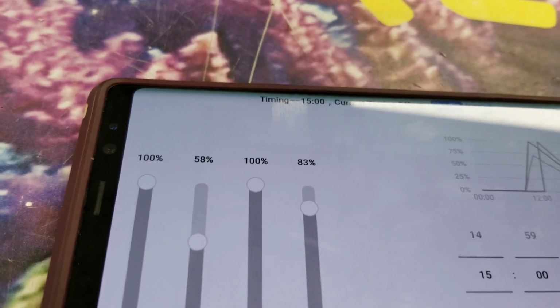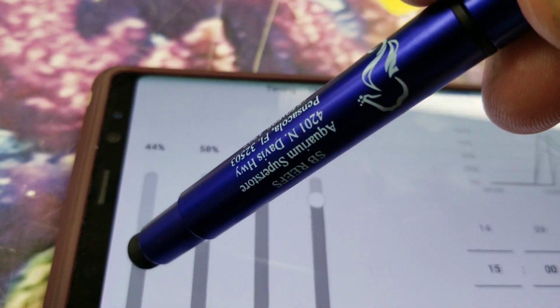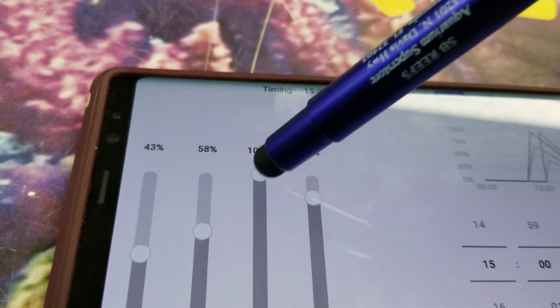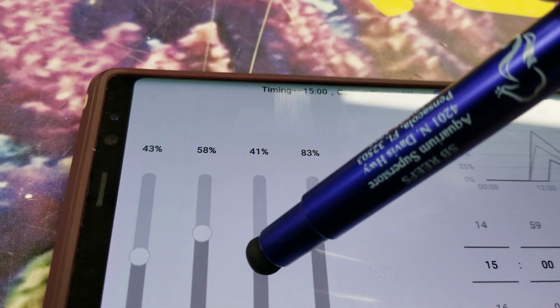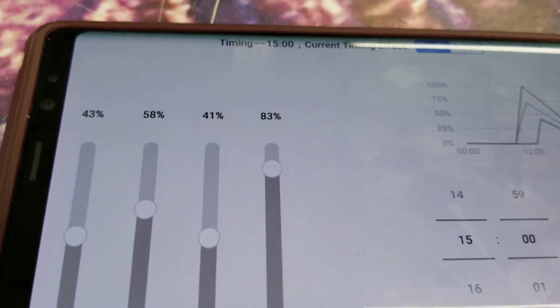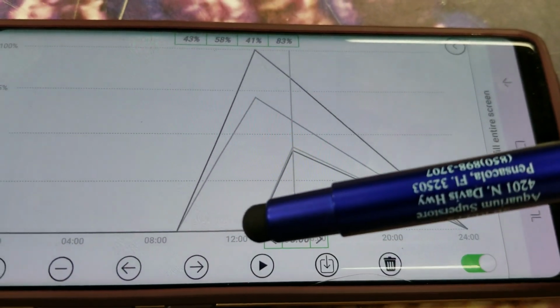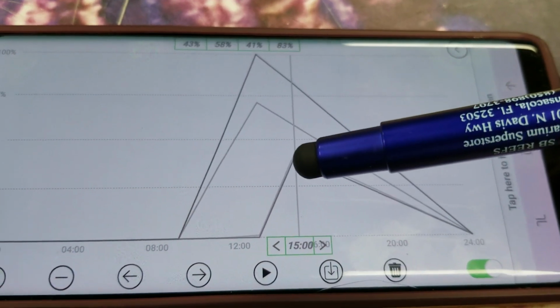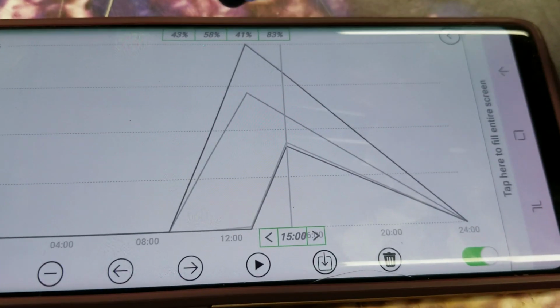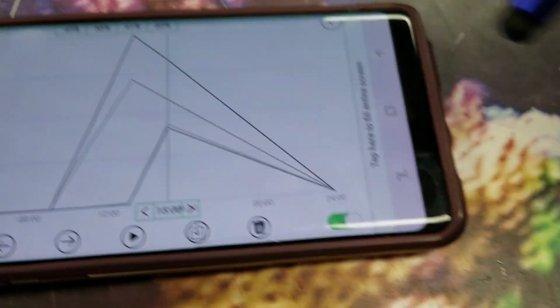And then I'm going to decide, where do I want to peak out my white channel? Let's say at 40%, and my warmth I want at the same 40% roughly. And if I now hit back, now you can see those two channels are ramping, starting at the 0 point I set up to that point. I can now basically run these across and repeat the process at the end of the day.